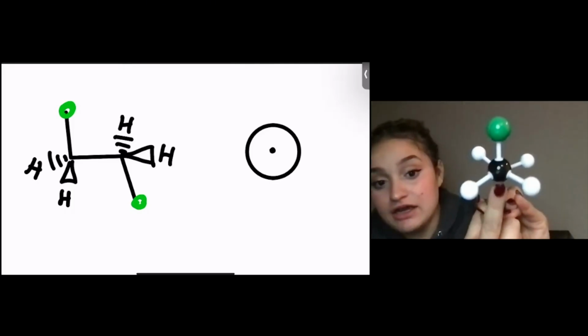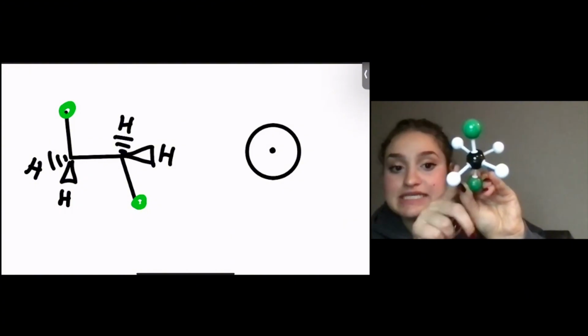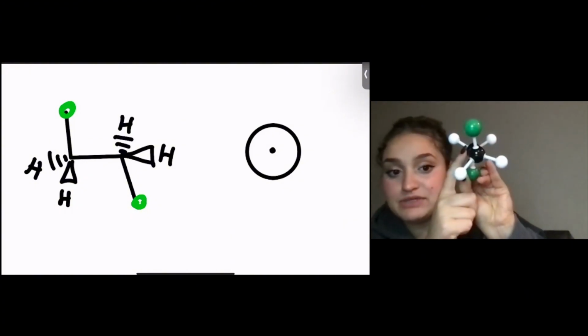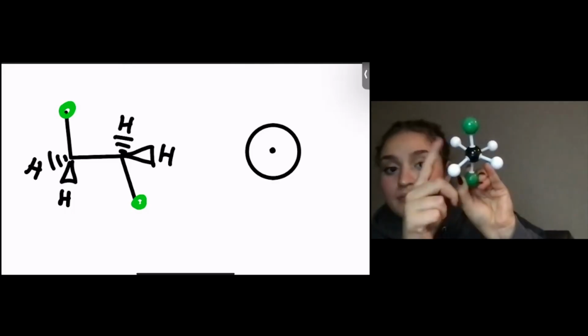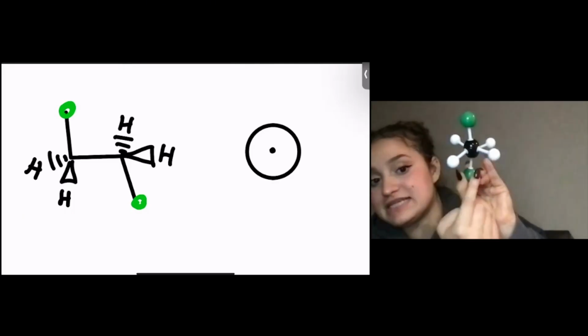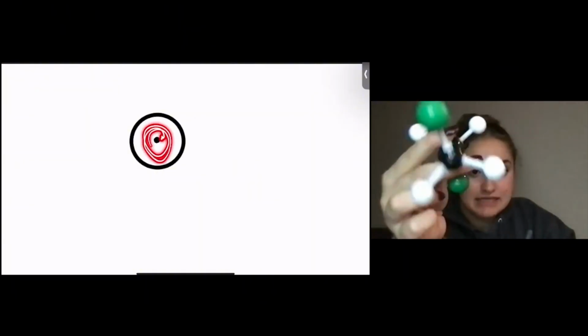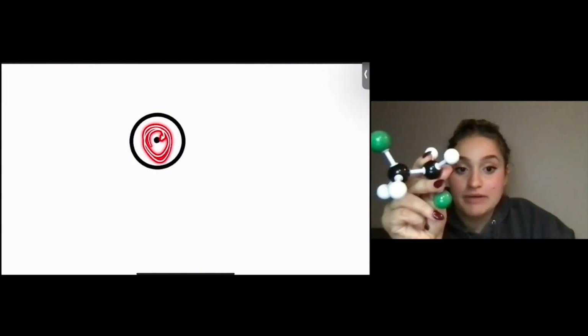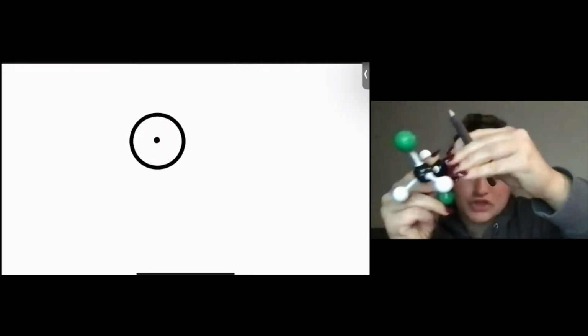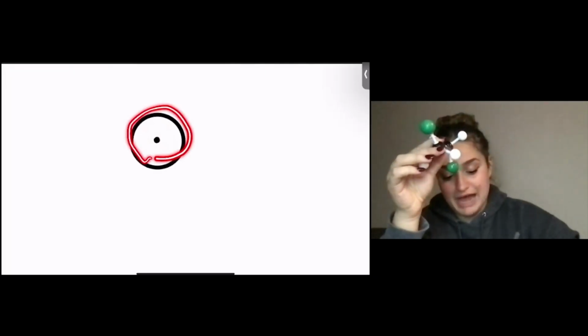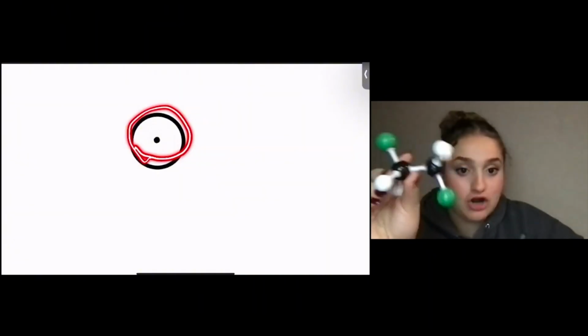We can completely see our front carbon. You can't really see the back carbon because it's directly behind carbon 2, but you can see what's coming off of it. We see these hydrogens hanging out to the side, and we see this green carbon coming down. When we draw Newman projections, this little dot right in the center is going to be our front carbon. So that little dot is our carbon 2, the carbon that we are looking directly at. And then this big circle in the back is our back carbon, our carbon 3.